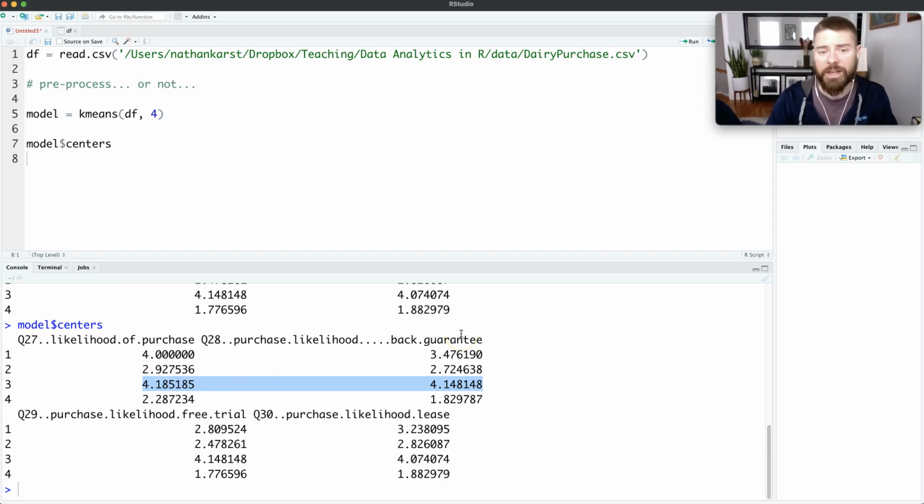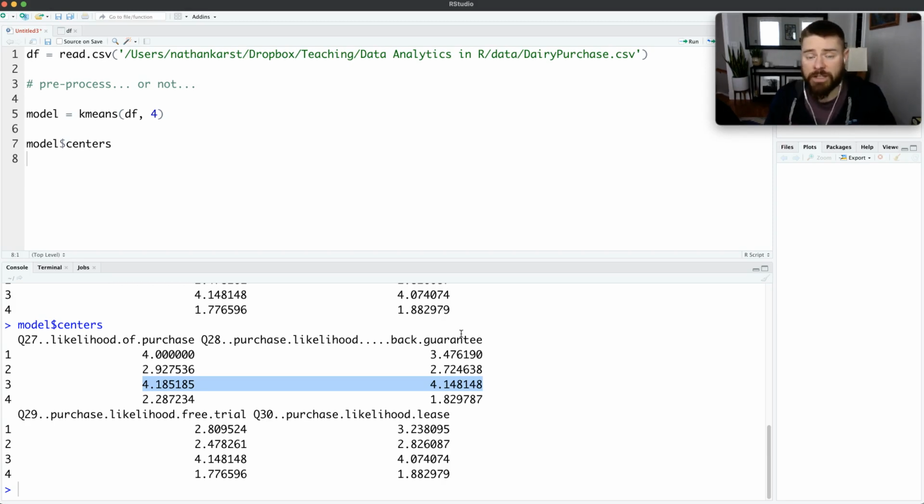This is one of the great things about cluster analysis. You might ask, why is it useful if there's no target to predict? Here, we're seeing one of those pieces of value add, in the sense that we are surprised by what the clusters turn up. In this particular case, the clusters are telling us that our customers, across a bunch of different groups that think of our product in a very different way, are all saying that they are more likely to just buy the product than they are to buy it with a money-back guarantee.